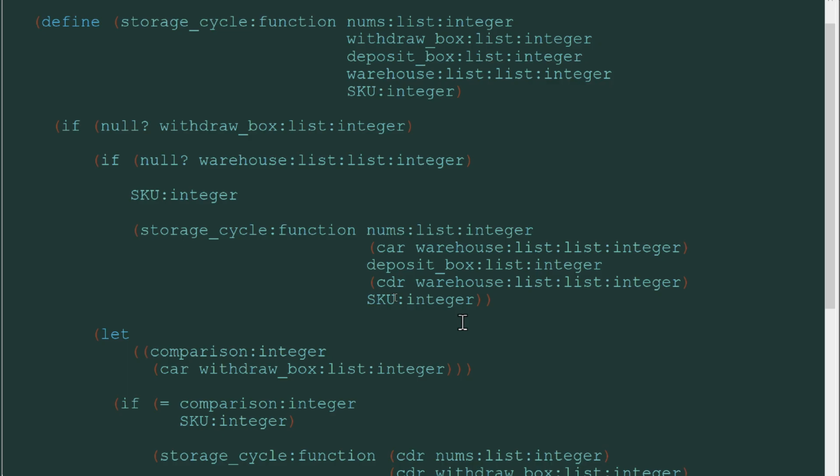No, yeah, we do need a null nums, I think. I didn't expect this to require as much thinking power. Let's see.